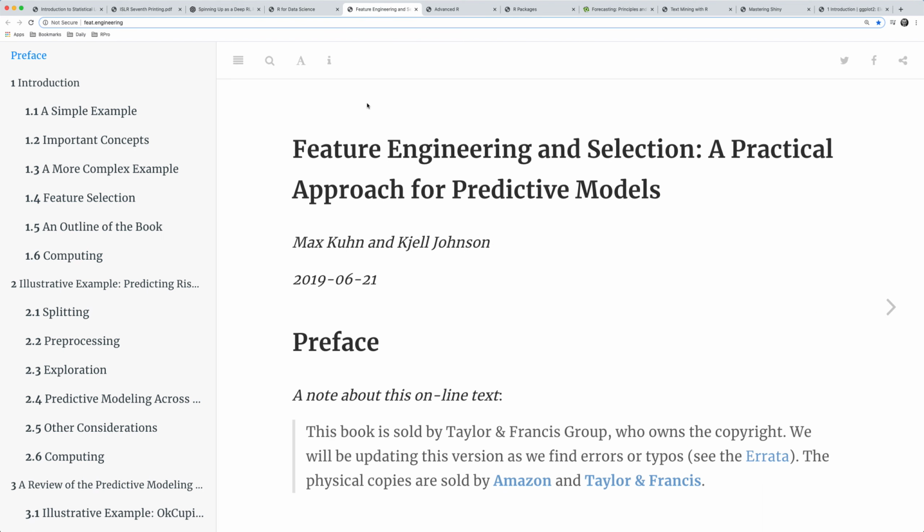Okay, the next resource is a book called Feature Engineering and Selection. This is an excellent introduction to how to basically take data and get from that data a set of useful features that you can put into a model and generate predictions. Basically, if you take data by itself, the data might be pretty messy, it might be pretty complex, and the aim of feature engineering is to take this messy data set and get out of it some useful features which you can use to generate meaningful predictions. So this is a really useful book if you want to get into modeling in particular. Feature Engineering and Selection. Okay, so we have 6 to go.